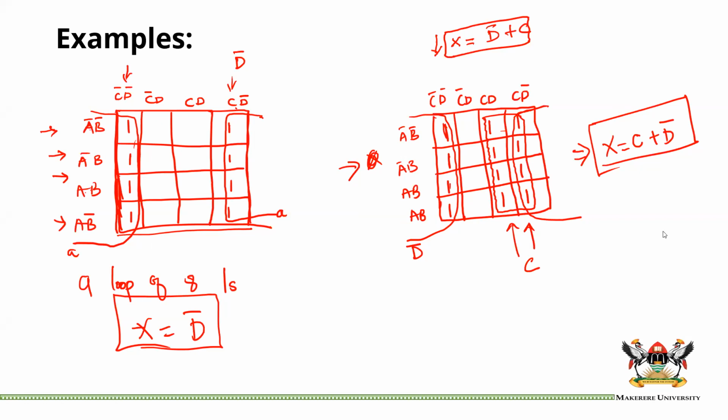Yes, excuse me, sir. What if you use another loop and after getting an expression you simplify? Is that okay? That is wrong. I will not give you a single mark for that because it means you have failed the looping. If you cannot loop well, then you don't deserve marks. I know you are worried that what if I don't know how to loop and I still get the final answer. The final answer will not mean anything to me if your working is wrong.